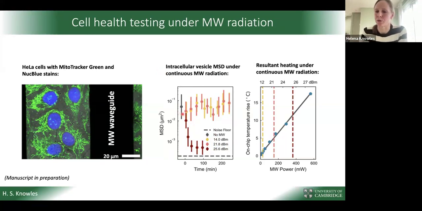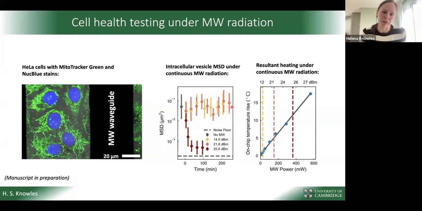And we can also quantify what kind of a temperature rise that microwave power leads to. So if you look here on the right, we've got the colored lines, which correspond to the powers we had here. And you can see the temperature rise in degrees that we get from this continuous microwave excitation. So luckily the ODMR experiments that we perform are in this regime. They're sort of below 20 dBm. So we know that we're okay.